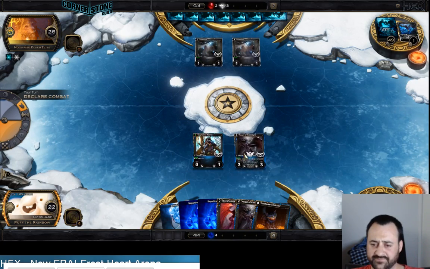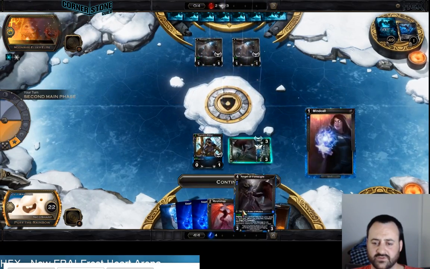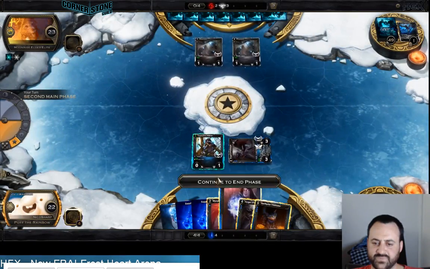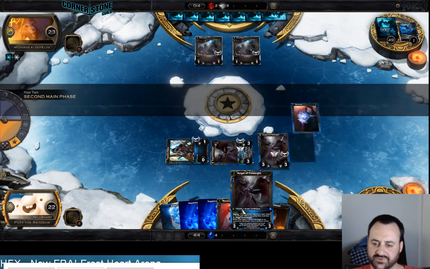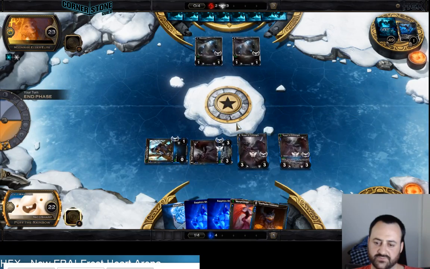Okay, we're attacking. Are you going to block? Probably not. Ooh, Mind Call. Hello there. Yeah, we're going to play that. Alright. Another Angel of Foresight. Play an Angel of Foresight, have Morphology up, and have a Swiftpaw Trickster up.